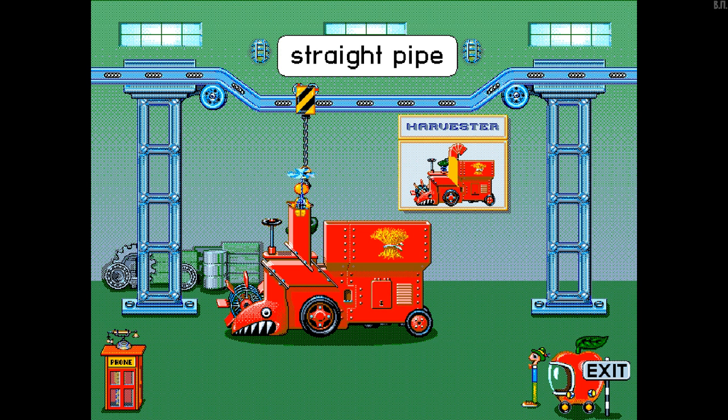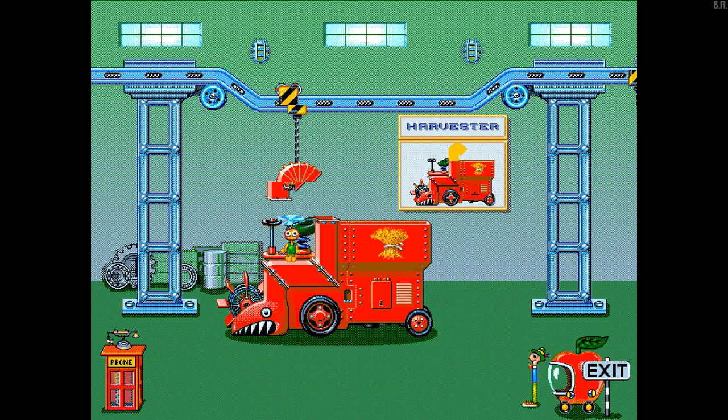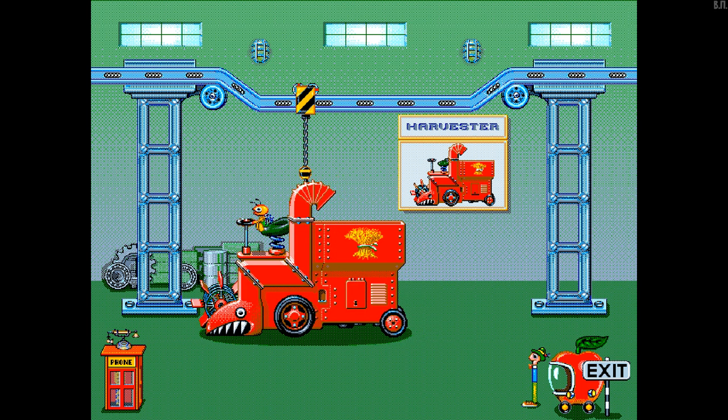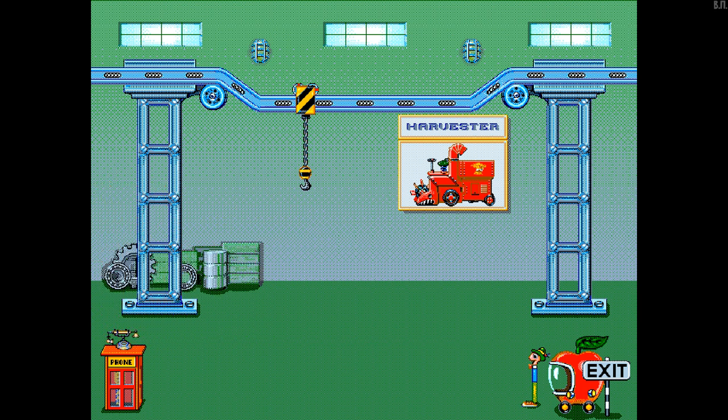That piece doesn't fit there. Try to put it in another place. The curved pipe guides the wheat right into the harvester where it is separated from the straw. This harvester should last a long time. Our machine is ready. Off we go.